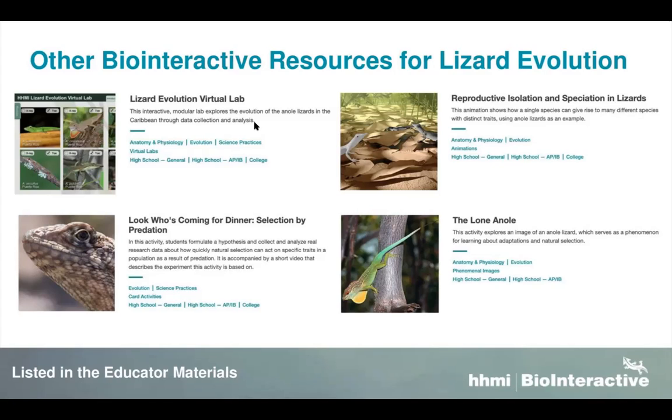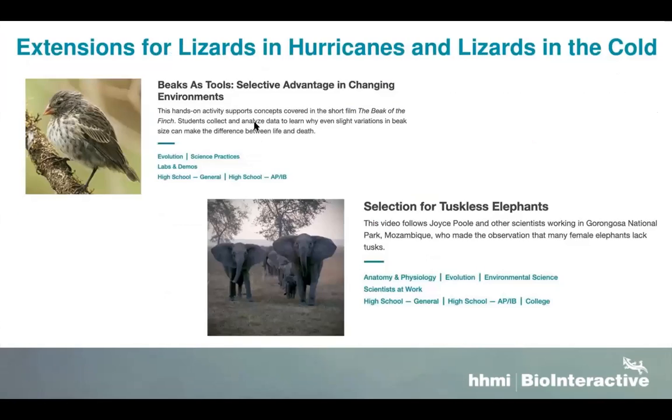Or if you want to get out of the lizard world but stay in the evolution world, two other recommendations are the beak of the finch, where they look at the changes in the beaks as a selective advantage in changing environments, very similar to the change in the limbs and the toe pads. Selective pressures changing, causing physical changes in the traits of the organism.